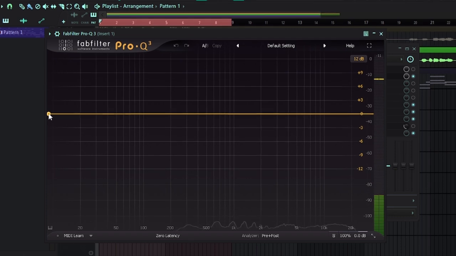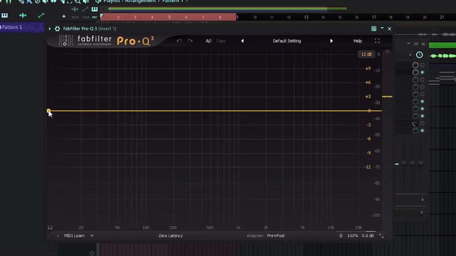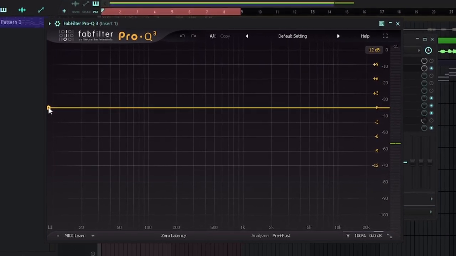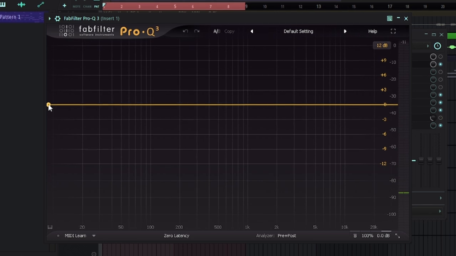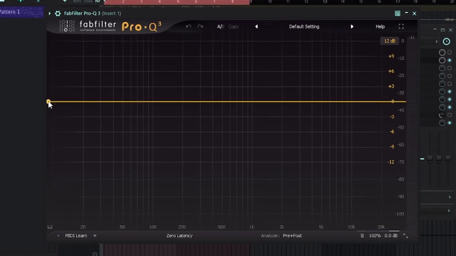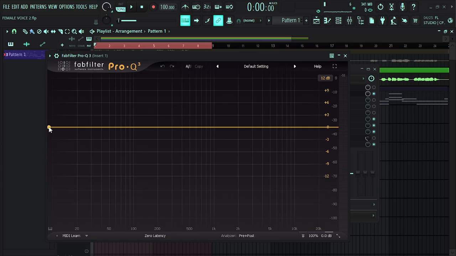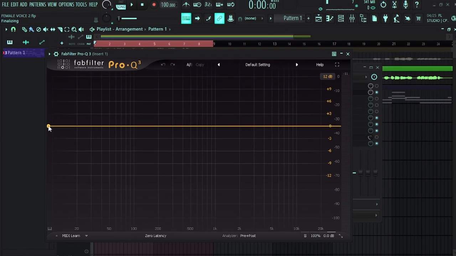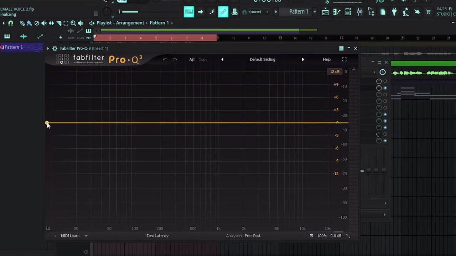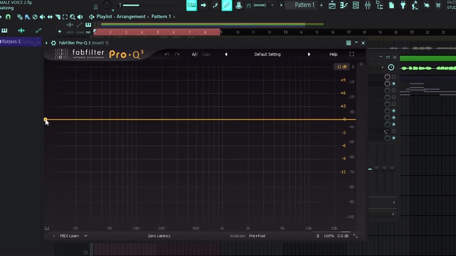Now when it comes to EQ, there are some rules that you have to follow. The very first thing that you have to pay attention to is rolling off the lows. When we are recording vocals, the mic picks up our room noise. I mean those low frequency background noises, the AC, your fan, and other background noise that you can't actually hear. All right, and the very first thing we need to do is to cut off those unwanted low frequencies.